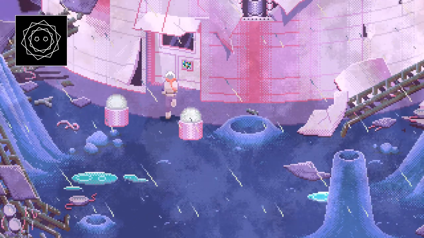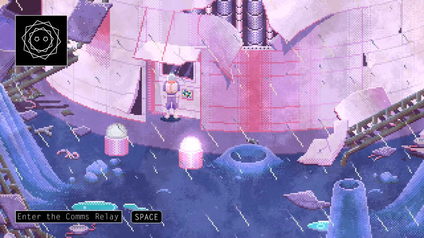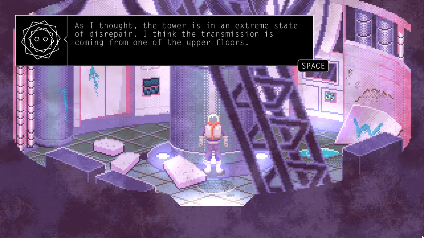Let's go check out the comms relay and see if we can find a way to send a distress signal. It's our last hope. As I thought, the tower is in an extreme state of disrepair. I think the transmission is coming from one of the upper floors.